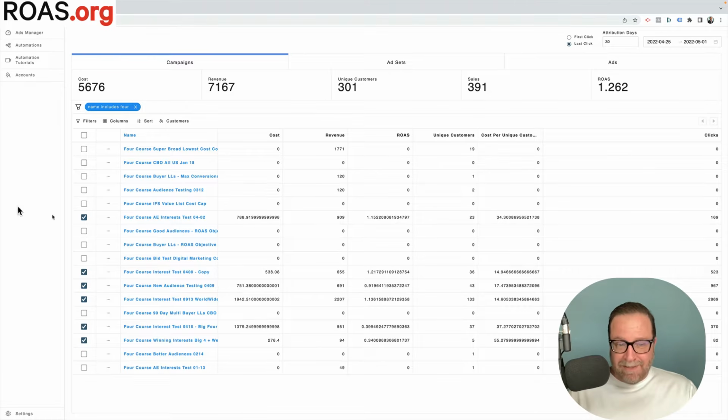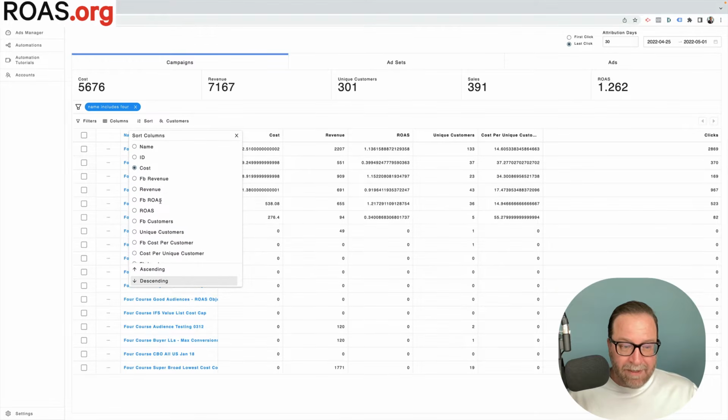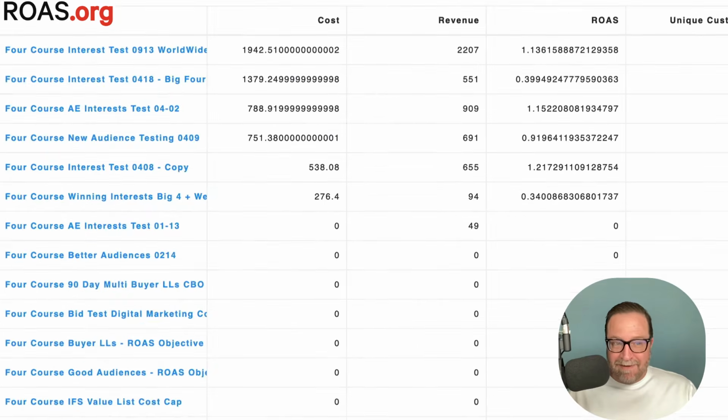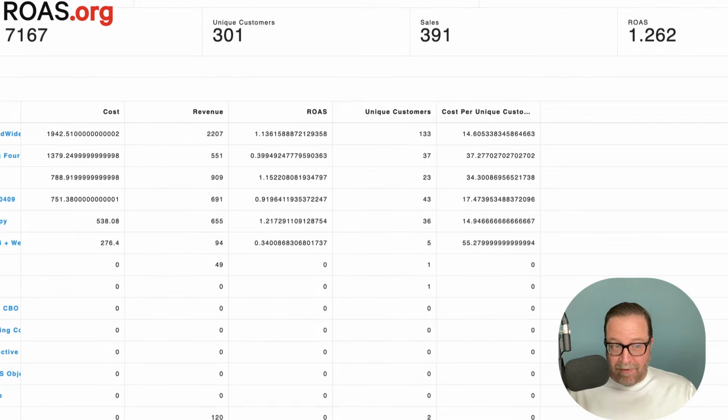All right, so these are all of those campaigns. Now, some of them were turned off. I want to do something for you real quick, and that is I want to show you something very helpful. I just sorted all of these by how much money was spent on each campaign. And you can see, now that we're looking at it, this isn't as good, right? It looked better, but now we look at all of these campaigns specifically, and it only made 1.26.